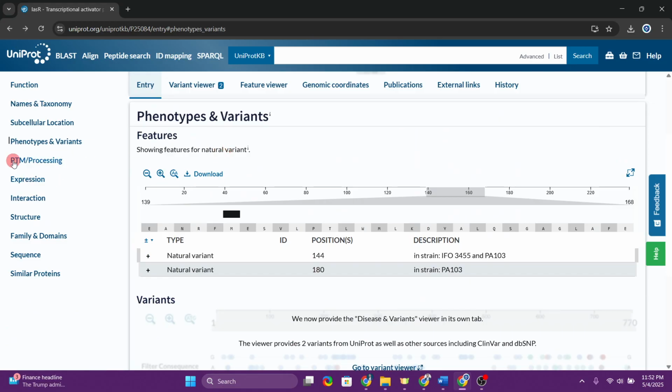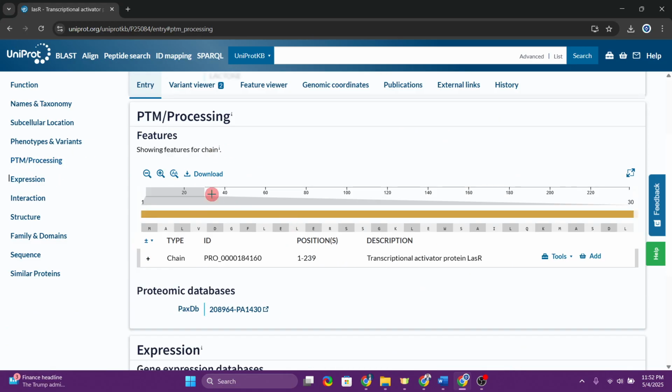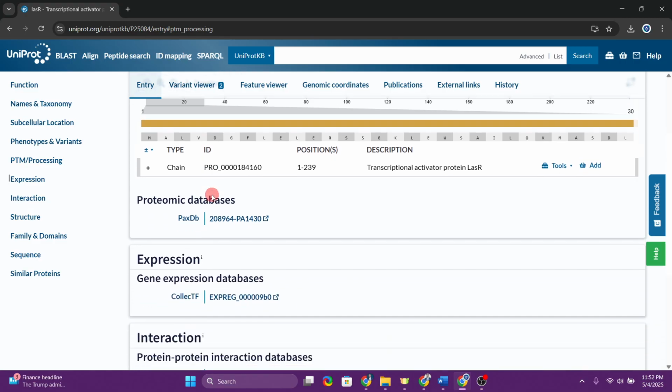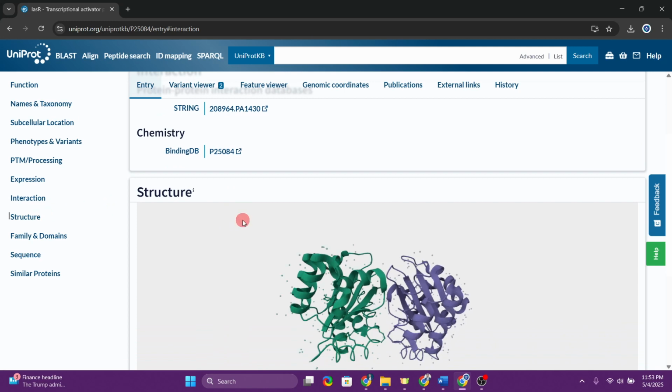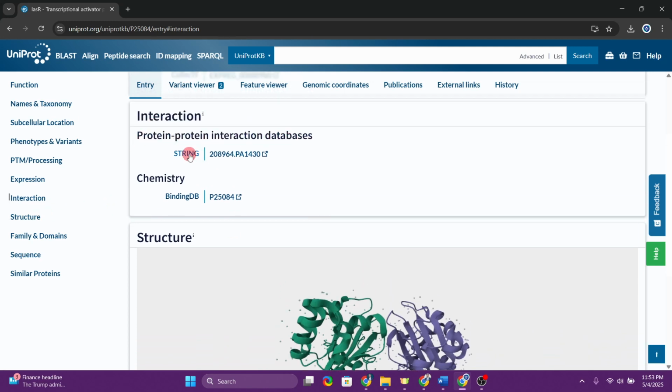Now, next is post-translational modifications. You can also get that information. Since this is a bacterial protein, you will not find post-translational modifications in this case. So we'll move on to the interaction. This is protein-protein interaction, and it will move to the STRING database. We'll cover the STRING database in some other modules, not here. That will be covered in how we can identify protein-protein interactions. But as you can see, this is also linked to STRING, and you can get that information from UniProt as well. Next, let's move on to the structure.